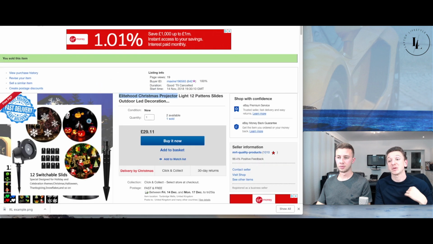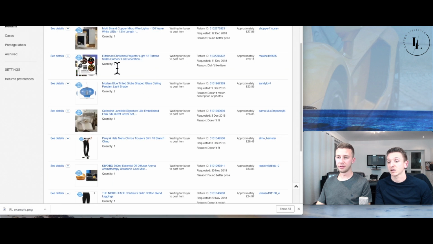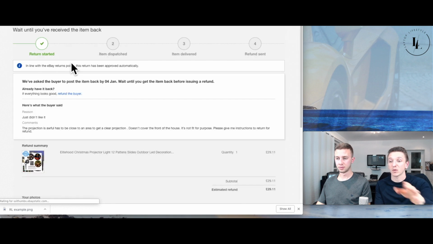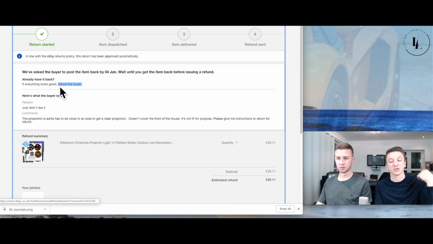If it's been refunded, we then go back onto eBay. So if you just go back, we'll then refund the buyer ourselves. So we click on see details, and then there's a button here. It doesn't matter where this timeline is. We just click on refund the buyer, and it'll ask you to confirm it, and you say yes, confirm that amount, and it'll say the full amount, and then it'll refund the buyer.